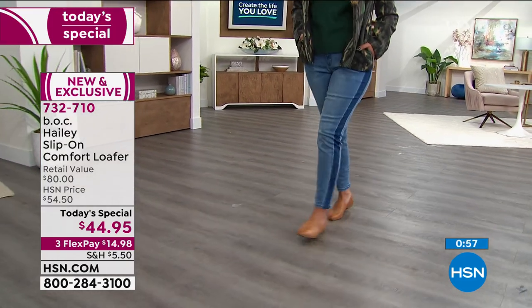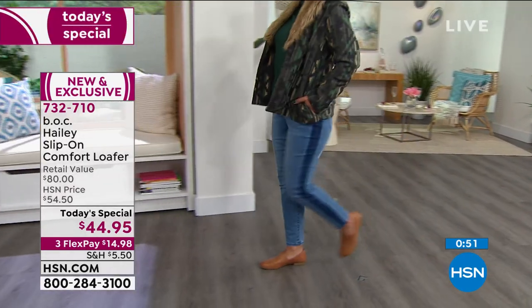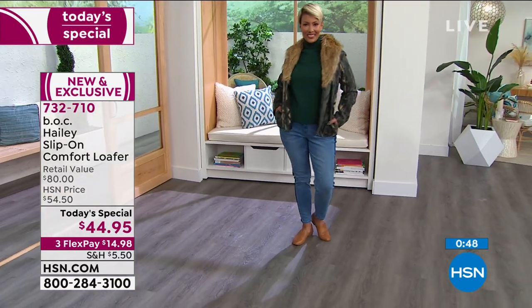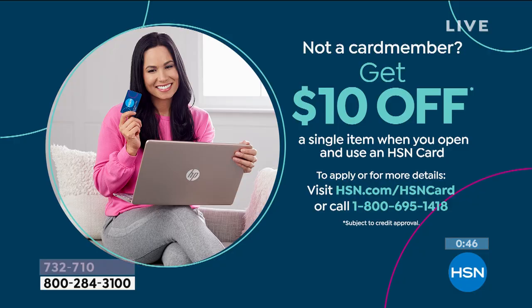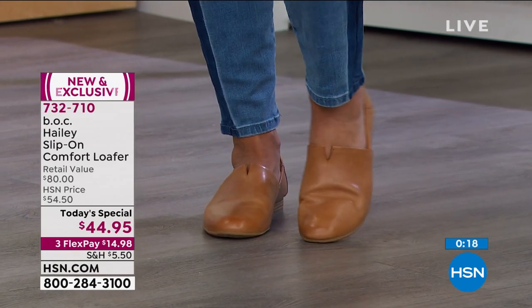I want to give you a $10 off — how about make this a $34.95 shoe? If you apply for your HSN card, we're going to give you $10 off. Once you get approved you can apply it towards this item — another $10 off — so this shoe is then nearly 60% off the retail value. That's crazy — a buttery leather shoe for that price. Call the number on your screen because who doesn't want free money? I love that you're getting an $80 shoe for such a steal.